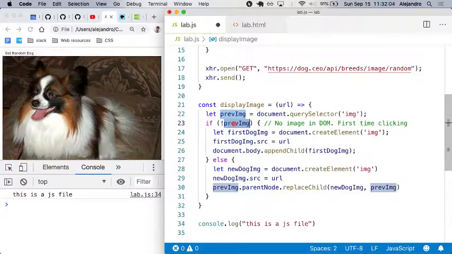We actually have the first dog image there. Then we go into the else and we create a new image. We set the source of that new image, and then we just replace. We replace the previous image, which was at its time the first dog image, with the new dog image.